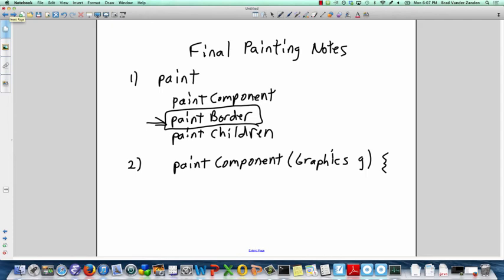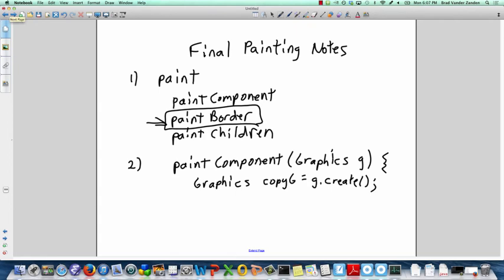So typically what we do at the beginning of paint component is we actually create a new graphics object, call it copy G. We call the create method, and that creates a clone of it.